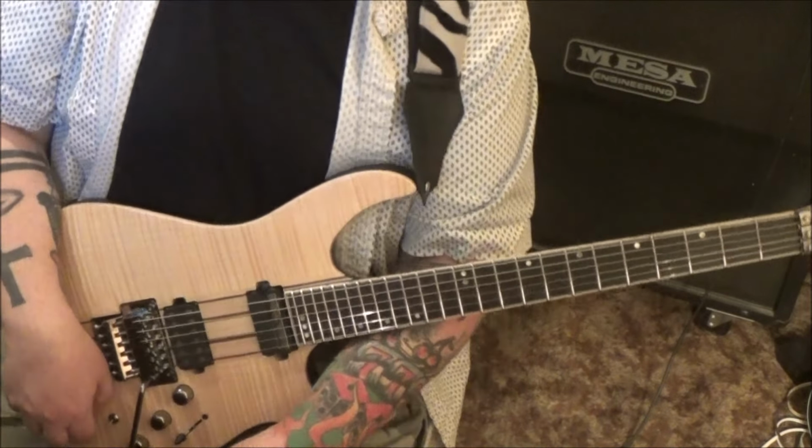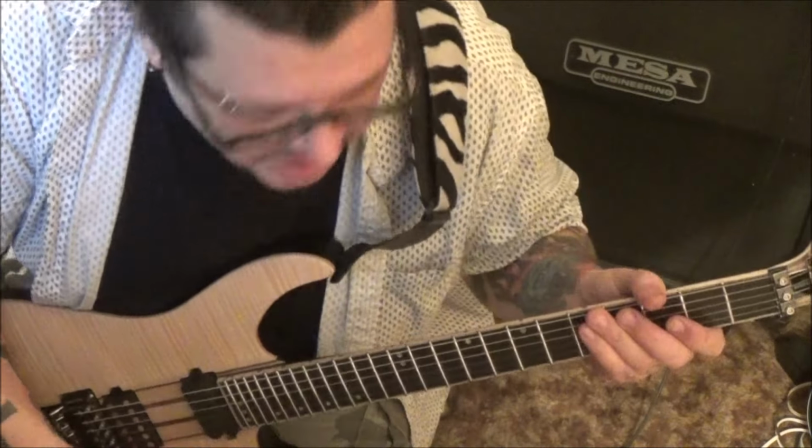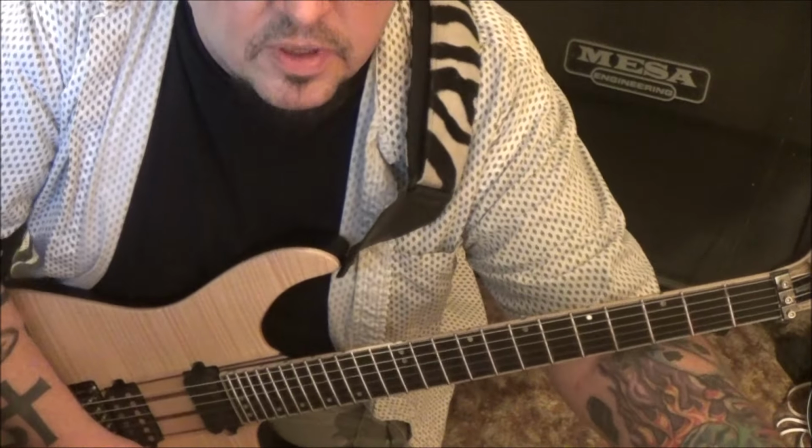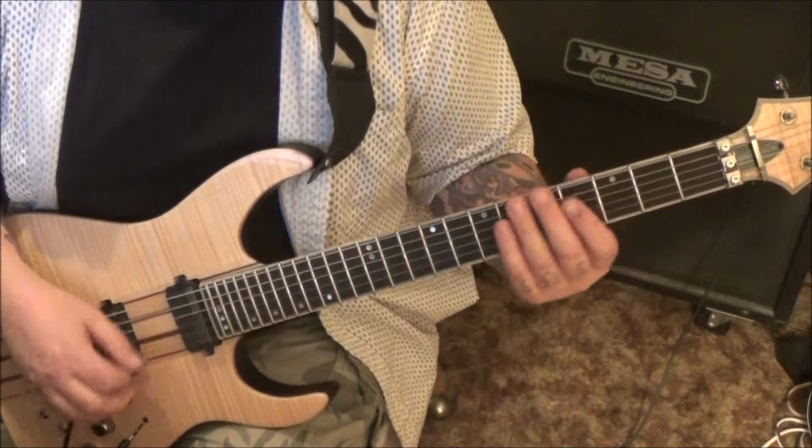Thing of beauty, man. I'm in love with this guitar. I'm so happy that I've made the move to the Schecter family, and I thank Schecter for letting me on the team, man. Amazing, amazing guitar as well.